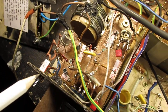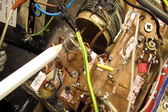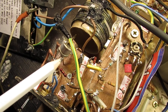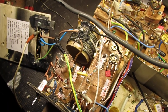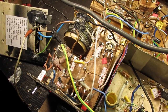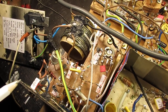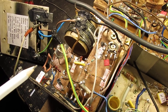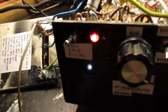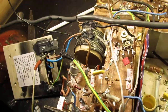And here is the front end, and there is a very, very important capacitor, and that's here, and I will show it in the schematic. It is responsible for the proper reception of radio signals in these two frequency bands, say around 6 megacycles and around 8 megacycles or 12 megacycles. That's very important. Well, let me demonstrate that first.